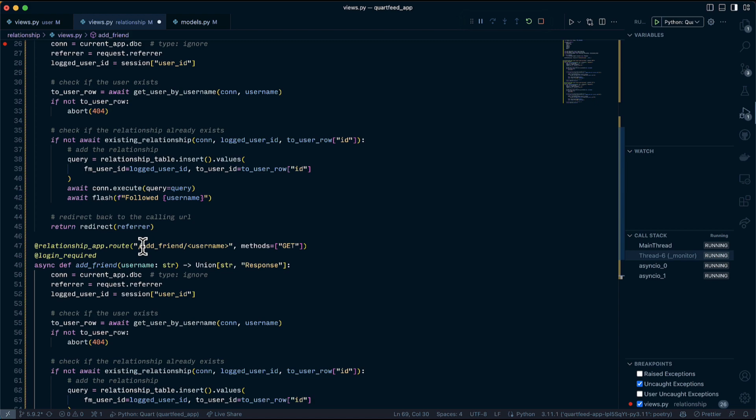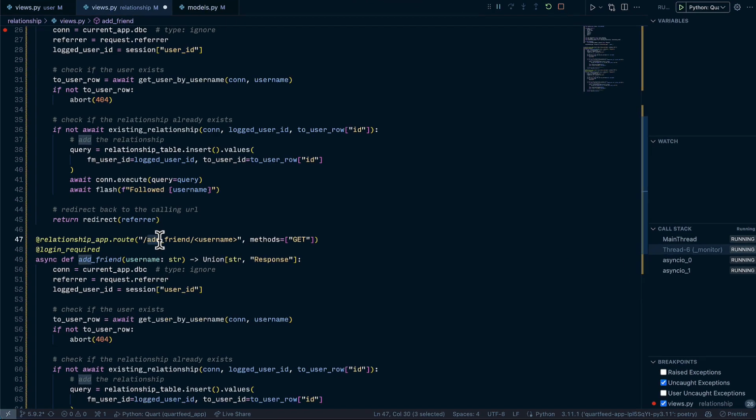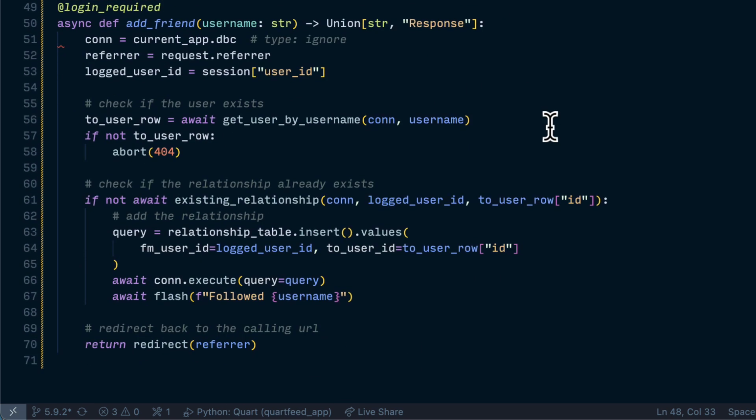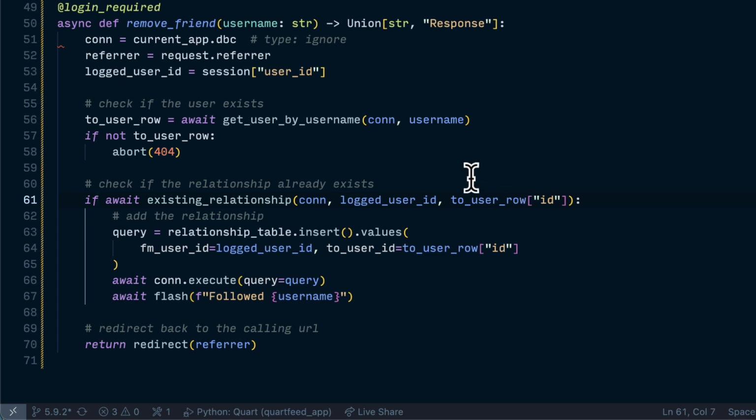But like I said, we're gonna just copy and paste this, and we're gonna say remove friend. We're gonna rename the function as well, and then it's a little bit different here. We have to check if the relationship exists, because if it exists already, then we can do the delete.